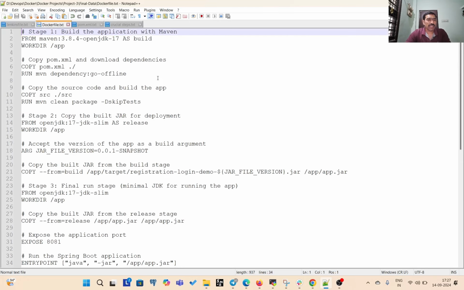So let me show you the Dockerfile also. This is the Dockerfile I have created for Docker image building purposes. There are 3 stages in this Dockerfile.